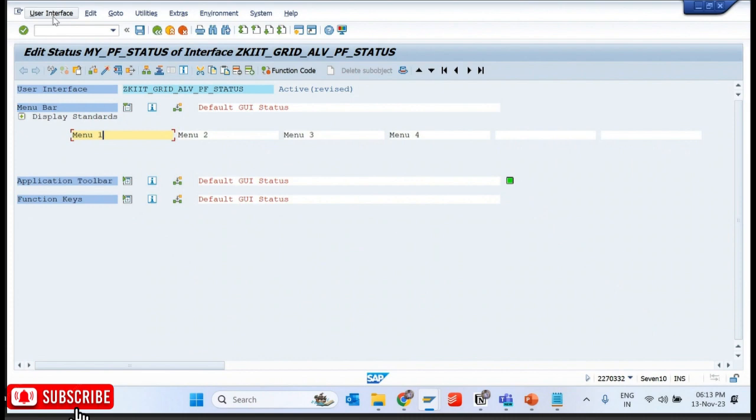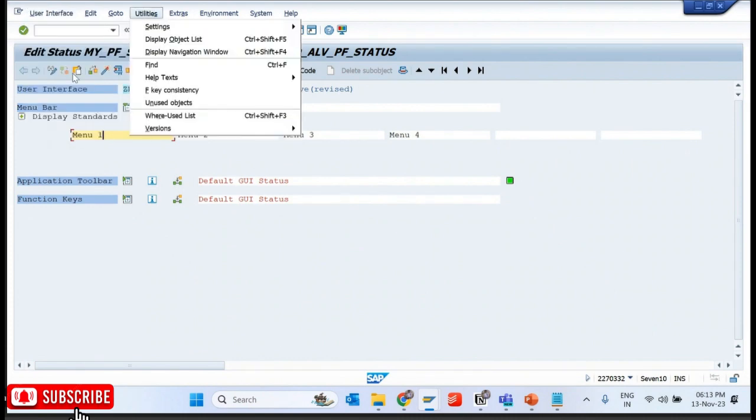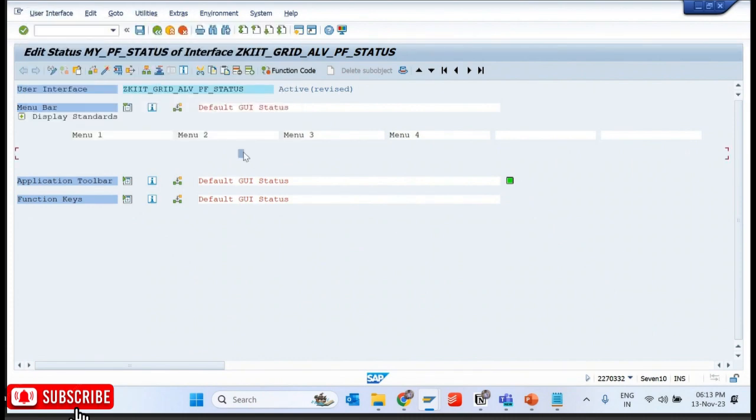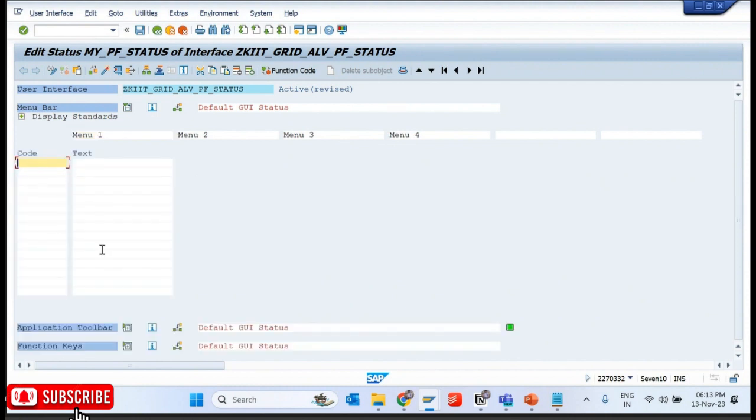Okay. Now this becomes part of this top. When I click here, I'm able to see this option, right? That we can do by double clicking here. Under menu 1, I want to add some entries. I can double click and it will open up this section.